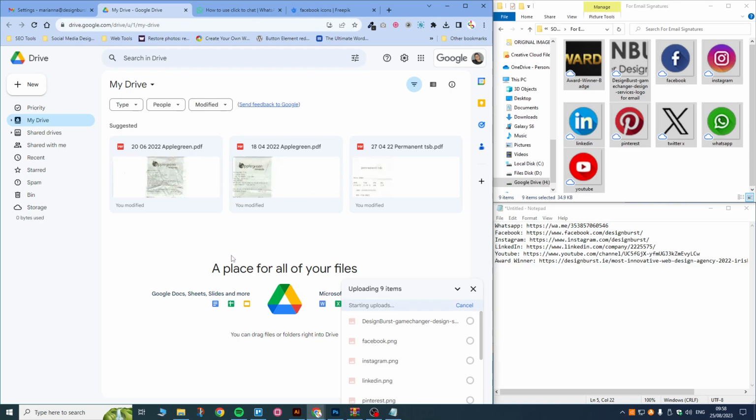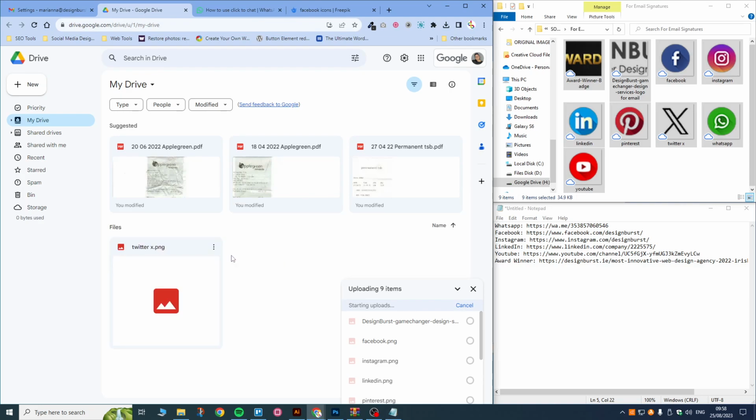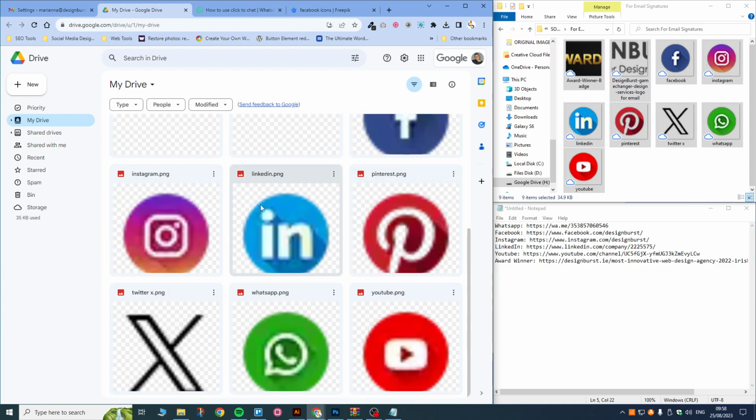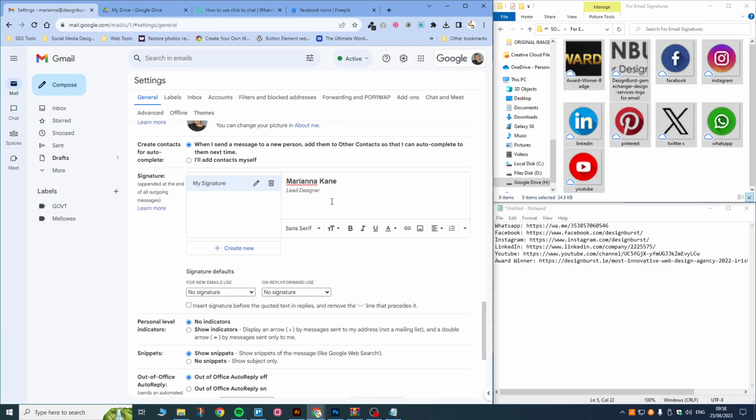What this does is it gives me an opportunity to tap into these images anytime from anywhere, because they all have associated URLs that can be accessed anywhere on the web. So now my 9 uploads are complete, and as you can see they're only 40 by 40 pixels, so they look a little bit blurry when they're scaled up. Now I'm going to insert the logo for my business.